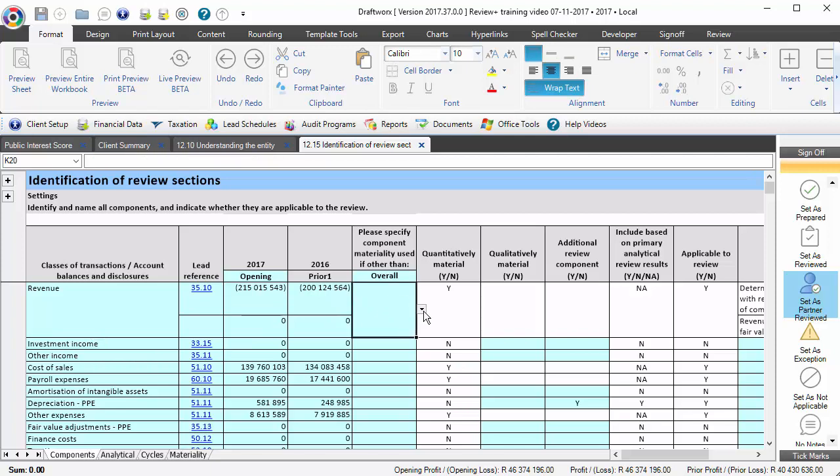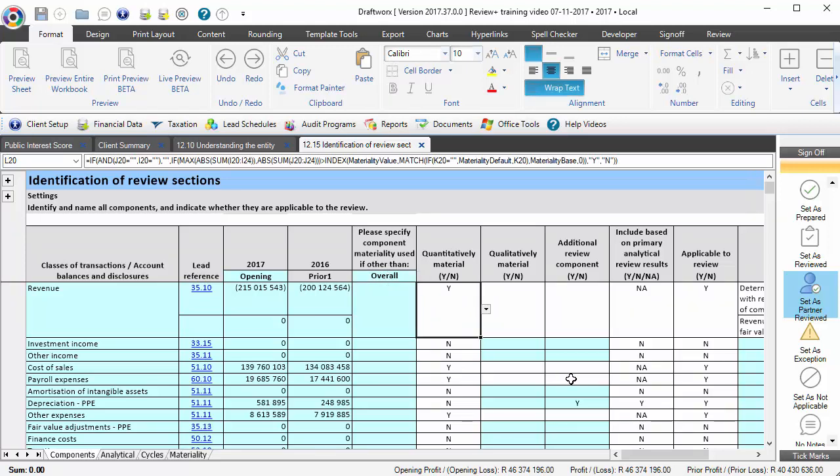We have the opportunity to decide which materiality base to apply to this component. So we could now go and say, well, let's apply total revenues rather than our overall materiality. If you have, for instance, gone and designed specific materiality for one of your sections, based on that, if it's blank, it will default to overall materiality.